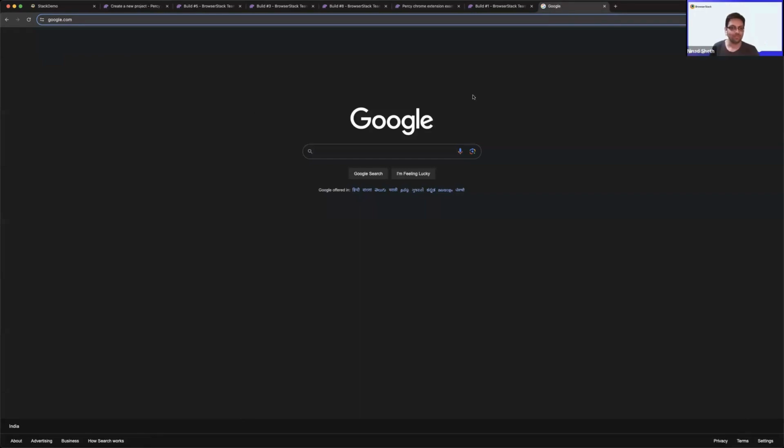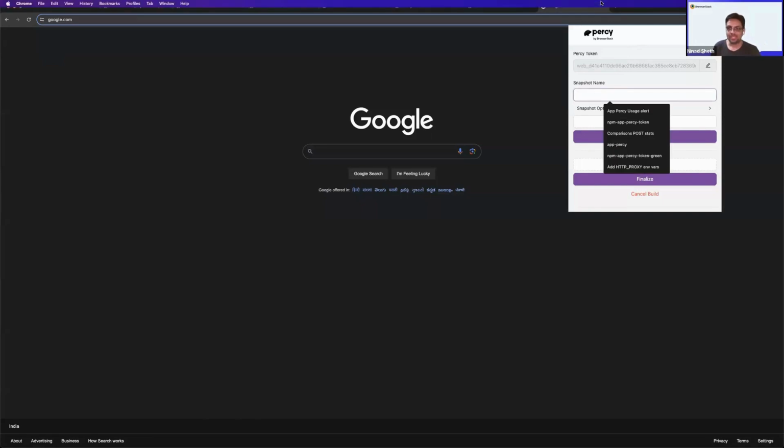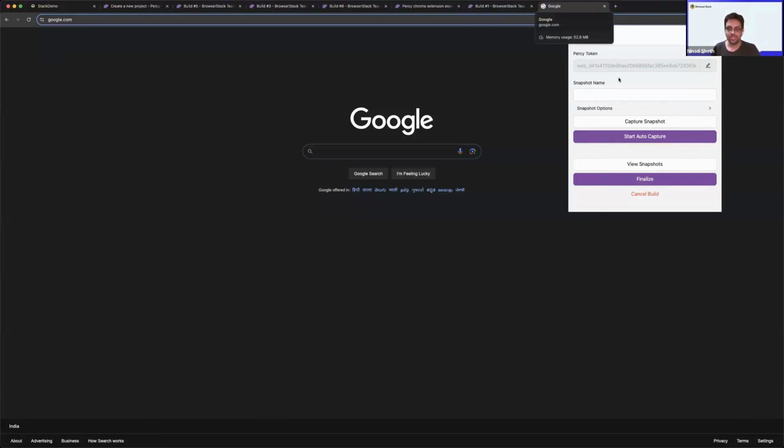Yep, sure. So yeah, I already have this Chrome extension installed here, and I have created a new web project. I have already added the token here in the extension. So let's begin. There are two parts to it, by the way. You have to install the extension as well as the desktop app, and I have this installed already. It's running in the background. The steps to install that are part of the description of the extension, so you can go through that to get it installed. Now, starting with this, I have just opened the google.com page.